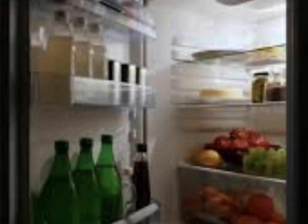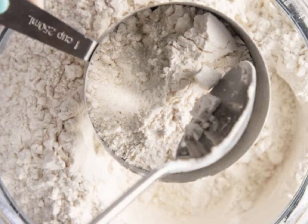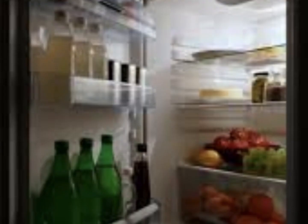When you put it into the refrigerator, it still stays active as long as you take it out once a week and feed it. Take it out, set it on the countertop for 4 to 5 hours, and let it come to room temperature. After that time, you can add 1/4 of a cup of rye flour and 1/4 cup distilled or unchlorinated water and stir. Then you can set it back into the refrigerator and it's ready to go for another week.